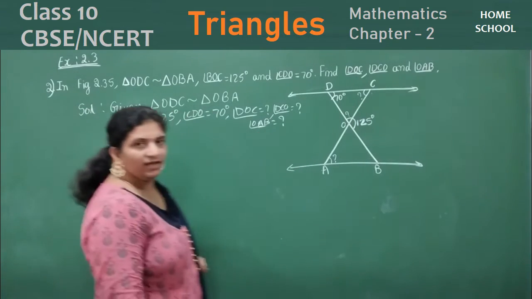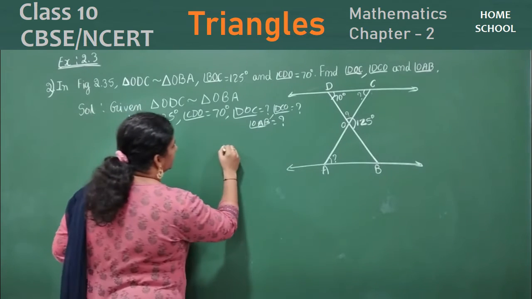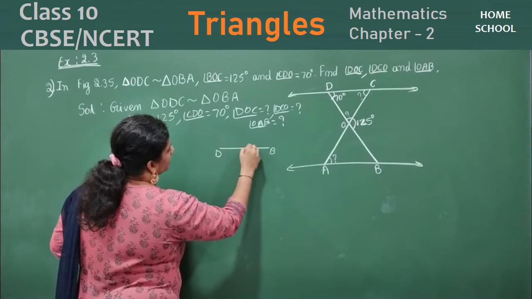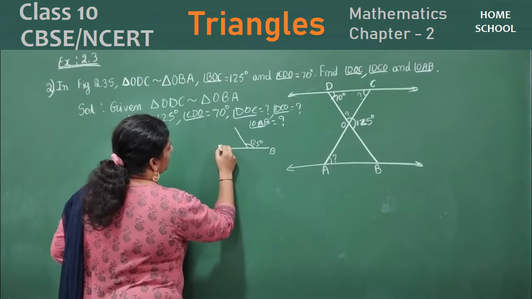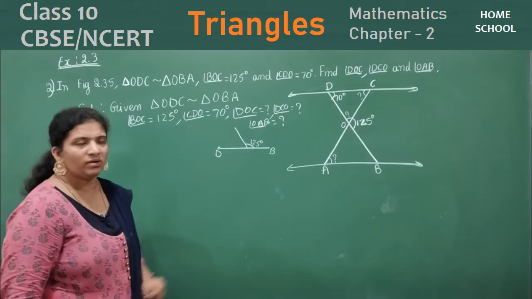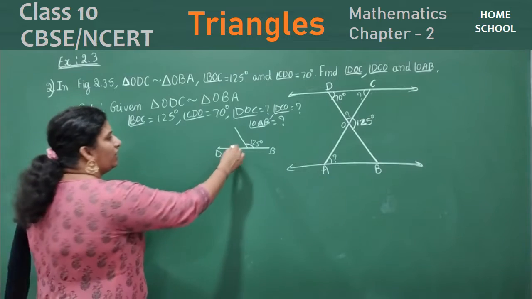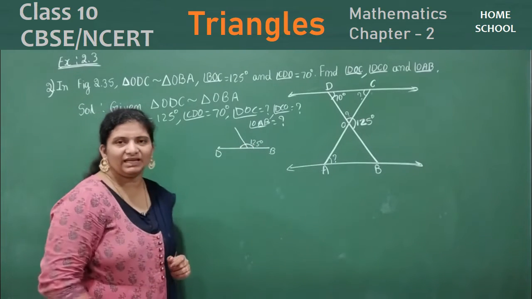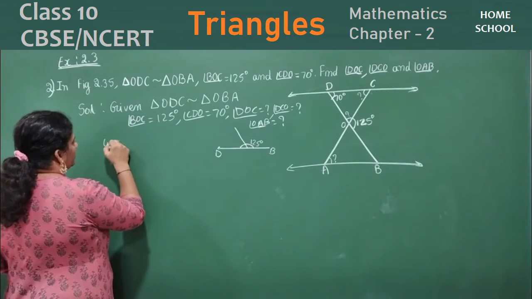Let me consider a line. Roughly I'll show you here, children. So this is BD and your angle is like this. And this is 125 degrees. Can you see that? Then what do you remember by seeing this, a linear pair? In a linear pair, the sum of these two angles will be how much? 180 degrees, right?